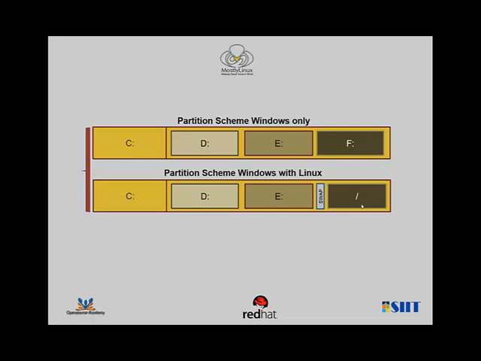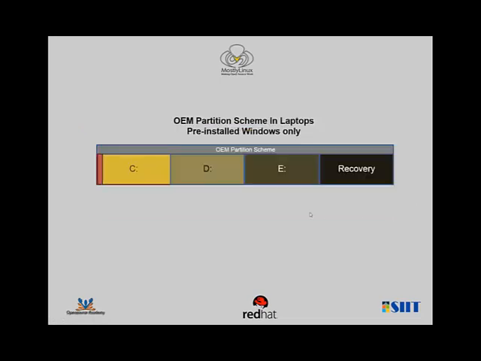In the third case, this is the worst case scenario. The system is a laptop or it could be a desktop. It has come with a pre-installed Windows operating system. The hardware provider has created a special partition, a recovery partition. In this type of scenario, it is usually very difficult to repartition the entire hard disk without data loss. So you may well have to repartition the entire hard disk after backing up all your data on some other hard drive or removable device or a network device or something like that. So in this case, you will have a tough time.